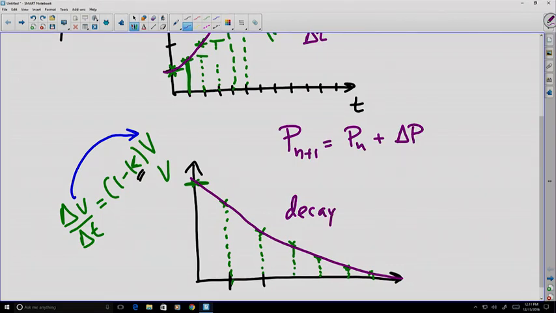This relationship here is what we call exponential decay. And it's characterized, again, by the relationship that the change of what we're talking about depends upon the thing that we're talking about itself, that the change in my volume depends upon the initial volume, and that that change has a negative value associated with it.